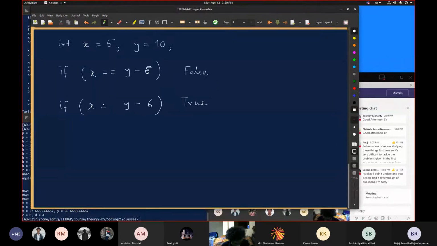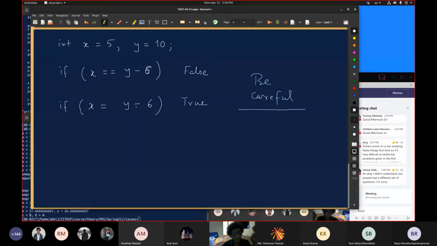Single equality sign is syntactically a valid C program, no problem. The program will compile. But with minus W all, you may get some warning message. But anyway, don't rely on that. So be careful. This is a very, very common mistake for beginners. If you mean comparison, always use double equality. If you use single equality, then this will be an assignment. That assigned value is returned, and this is syntactically valid C code. Okay, you will not get a compilation error.